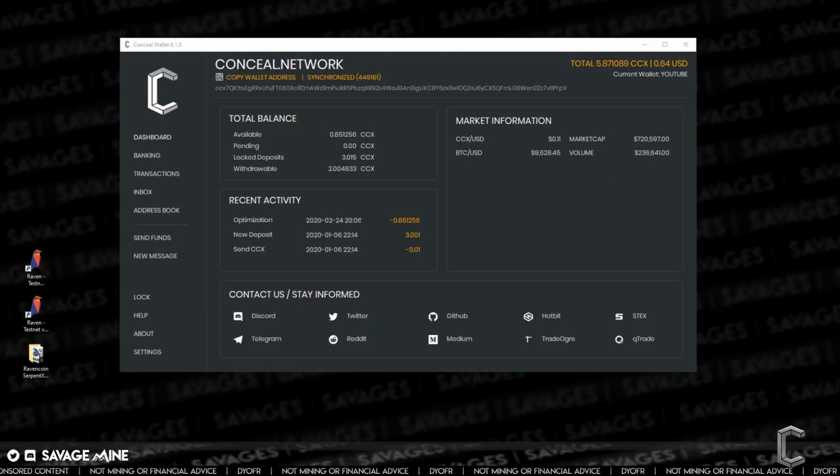It's also going to show the password prompt when engaging in action. See, before, once you were in the interface, you could actually send funds and it wouldn't ask for your password again. I think that they're securing it a little bit so that if you leave your wallet open, someone couldn't sit down at your computer and send funds without knowing the password. That's a good addition there. Yes, it's inconvenient, but security and convenience are inversely proportional. If you want more security, you have to lose a little bit of convenience, and that's justifiable in my opinion.